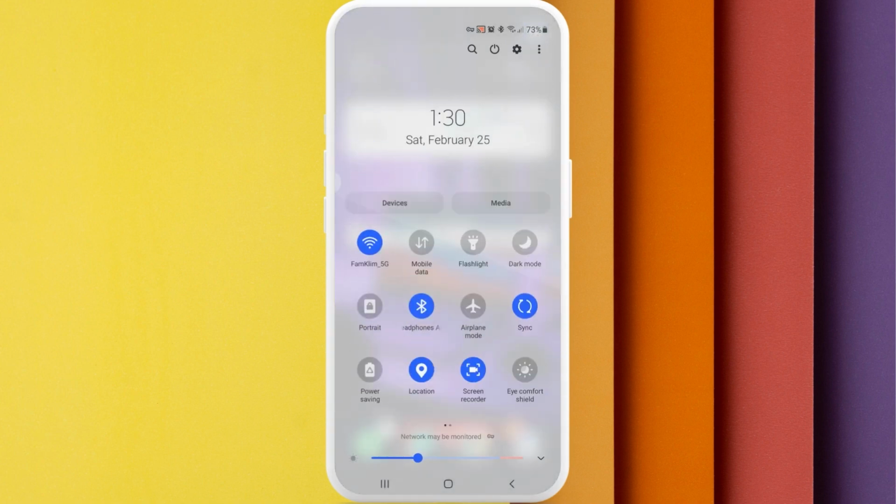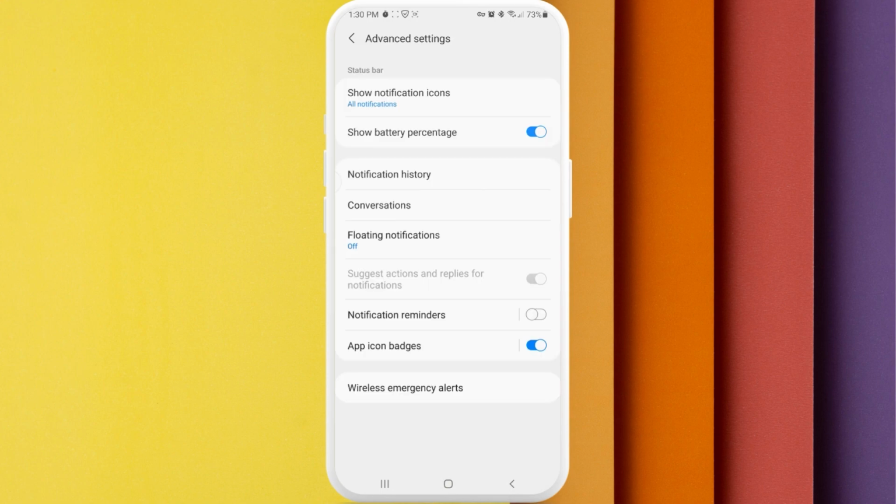Next is going to be some features that might be helpful for you. So we need to go into our status bar, then press on these three dots and go into status bar. Here you will see that we can enable show battery percentage, because I know that by default this setting might be turned off. And if you're interested in showing the exact number of percents of your battery, I suggest you turn the setting on.